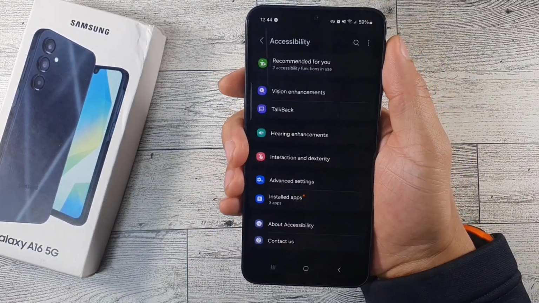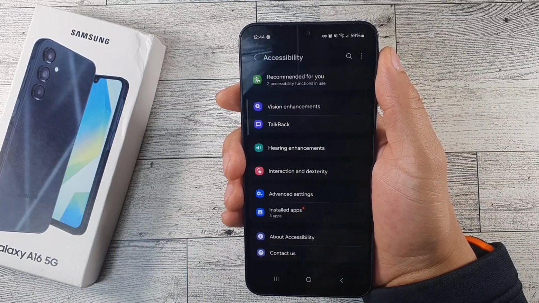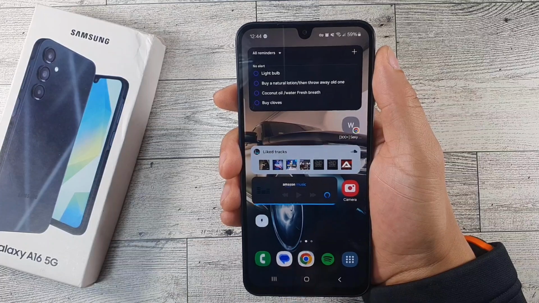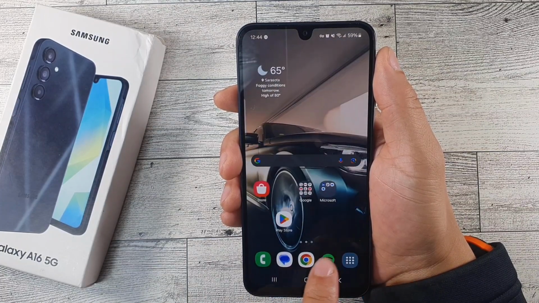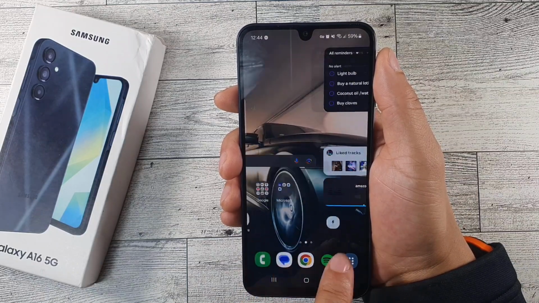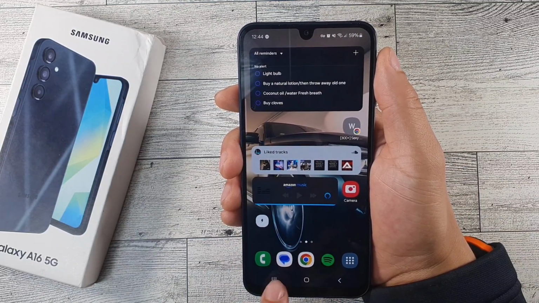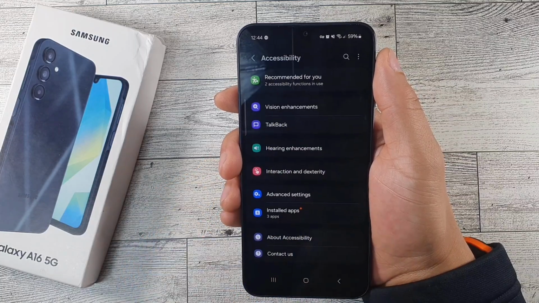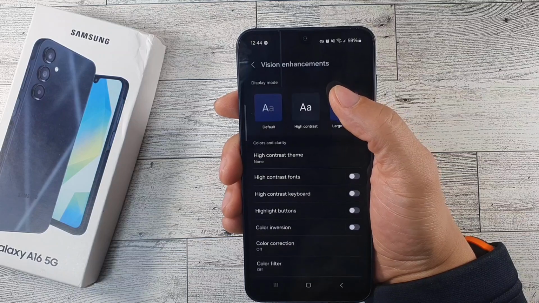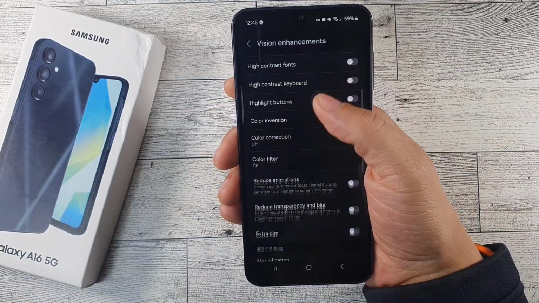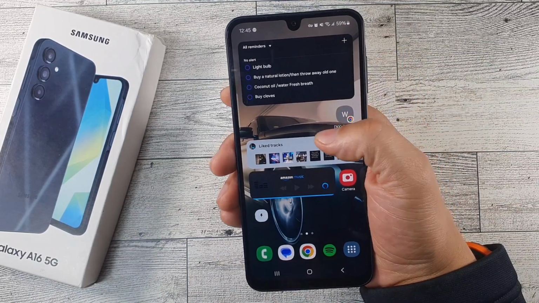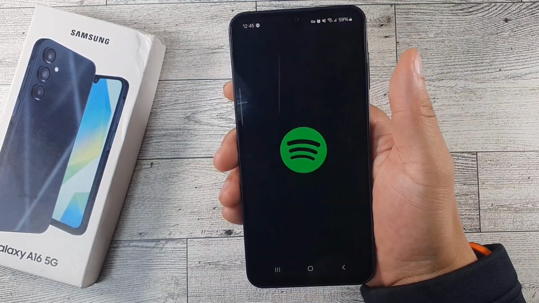But another thing that certain people like to do when they're using their smartphone is reduce animations. So as you can see, whenever I go to a new screen, there's a little animation that pops up. That's kind of cool. It's a transition that you'll see for a split second. But if you want to turn that off, go back into your accessibility. And then after you go into accessibility, go to visual enhancements. Click visual enhancements, and then you can go right here down at the bottom where it says reduce animations, so that whenever I click something, there's no animation. It just goes directly to whatever I'm trying to go to.